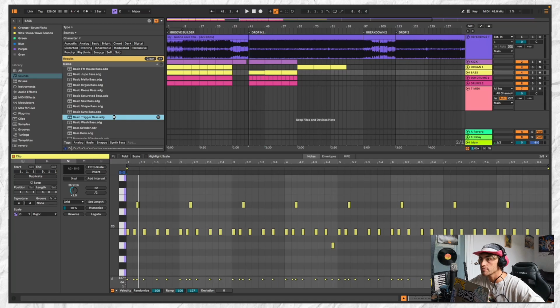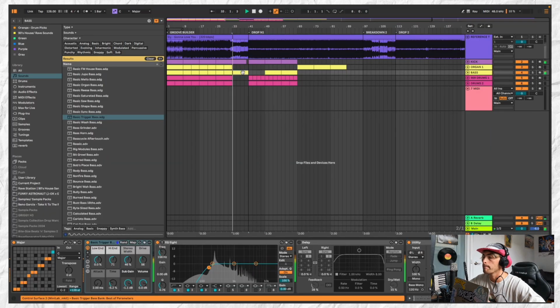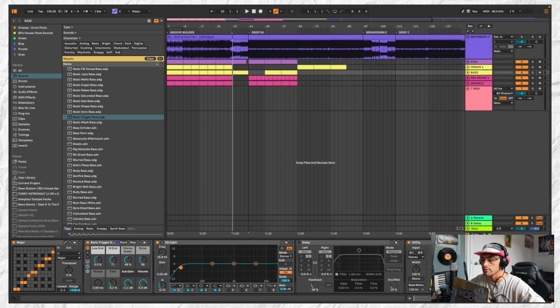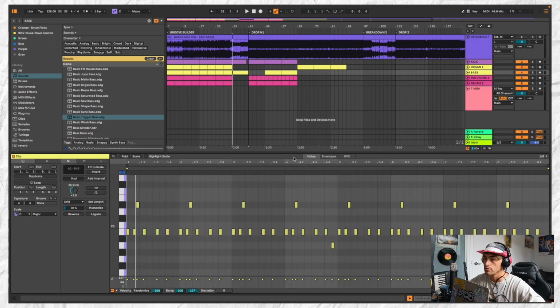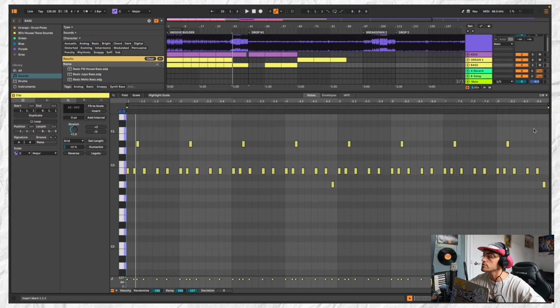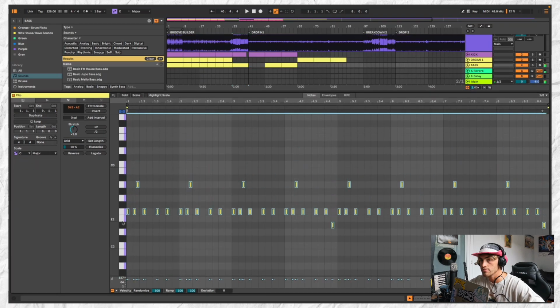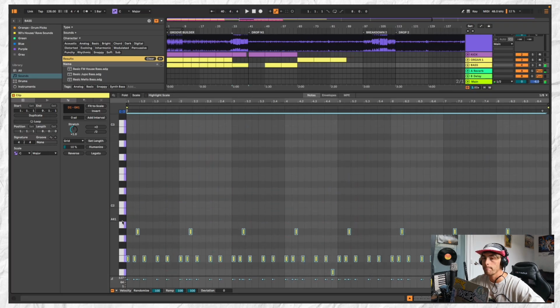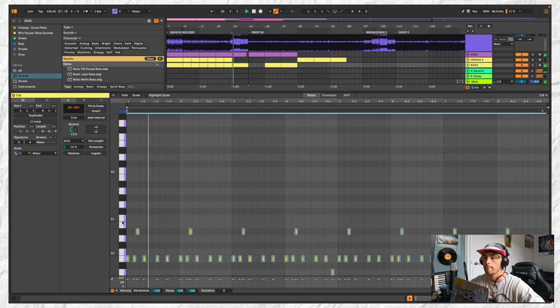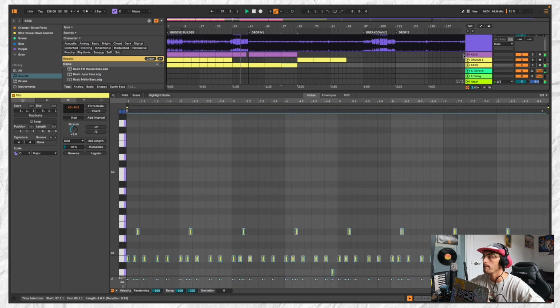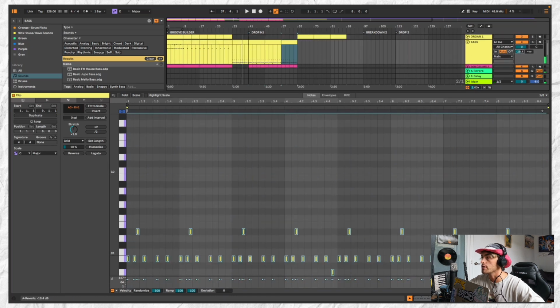Ooh, quite like the trigger bass. Because I've copied and pasted it, I'm just gonna have to widen the EQ. Gonna go to the MIDI and just take it down a few notes. Ooh, okay, I like that. It's got a bit of reverb, so I'm just gonna turn that off.